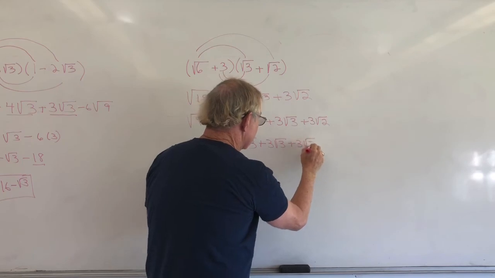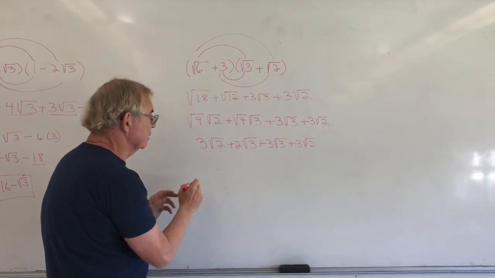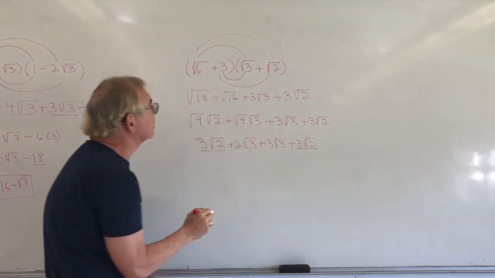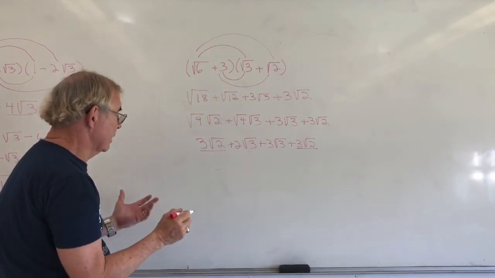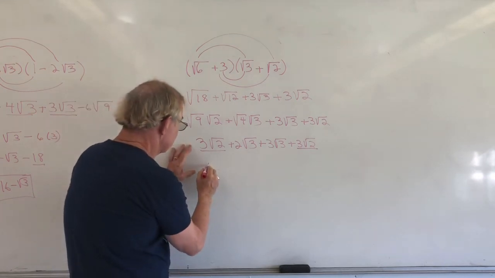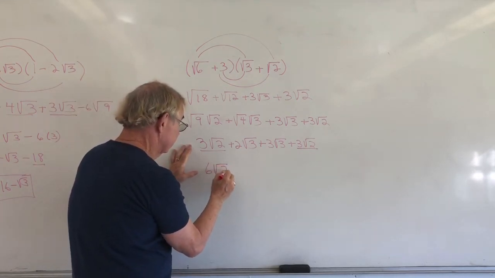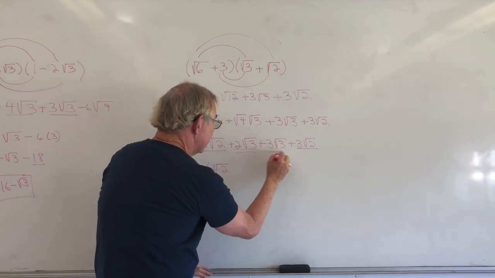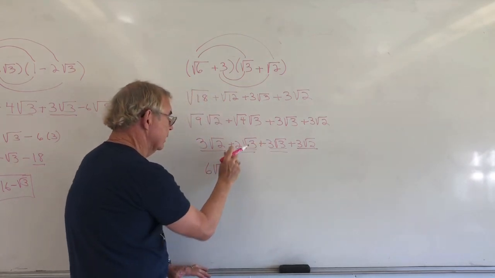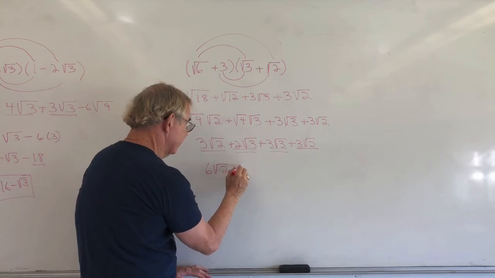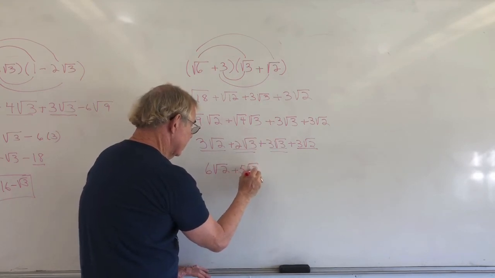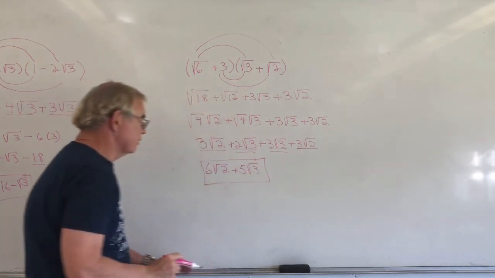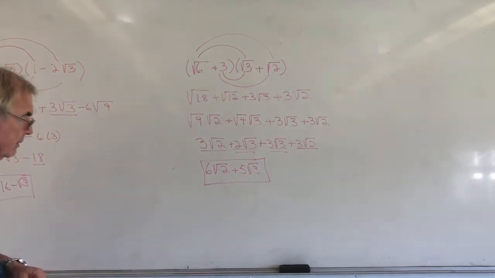And then you say, all right, can I put them together? Well, let's look. You got 3 radical 2 and 3 radical 2. They're like terms, radical 2. And you add them and you get 6 radical 2. These are likewise like terms, 2 radical 3 and 5 radical 3. They're both radical 3's, and 2 of them, 3 of them is 5 of them. So our answer to that is 6 roots of 2 plus 5 radical 3.